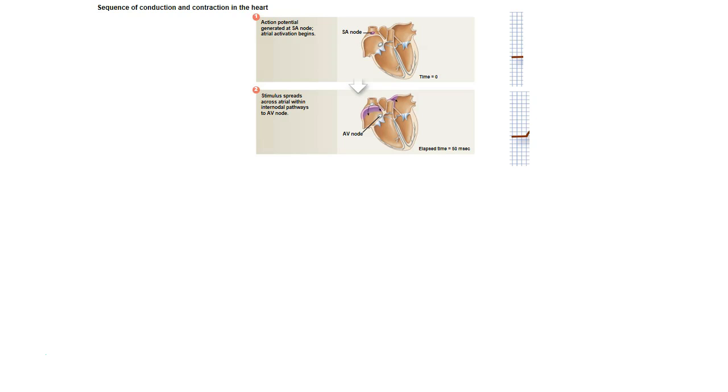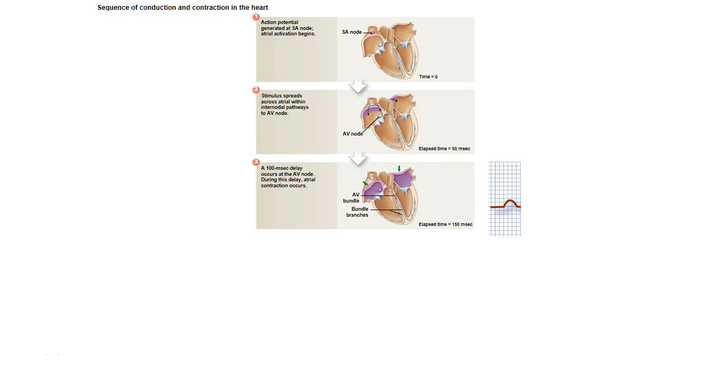So now we have enough tissue that's generating an electrical signal, that's depolarizing, that we start being able to pick that up. We start seeing a change on the ECG trace, right? So we start seeing a deflection here of the depolarization of a lot of that atrial tissue, okay? We pick that up as a deflection on the ECG trace. We call this the P wave, right?